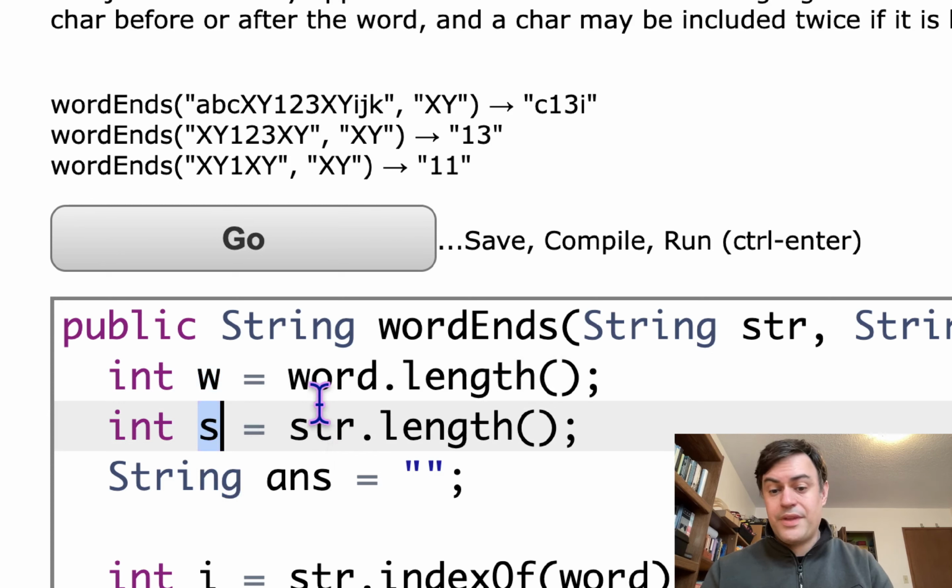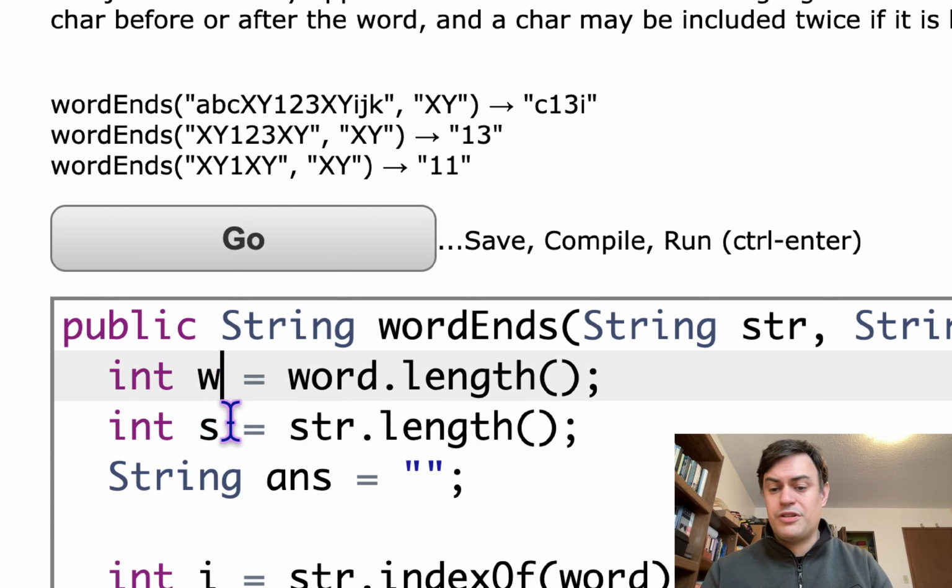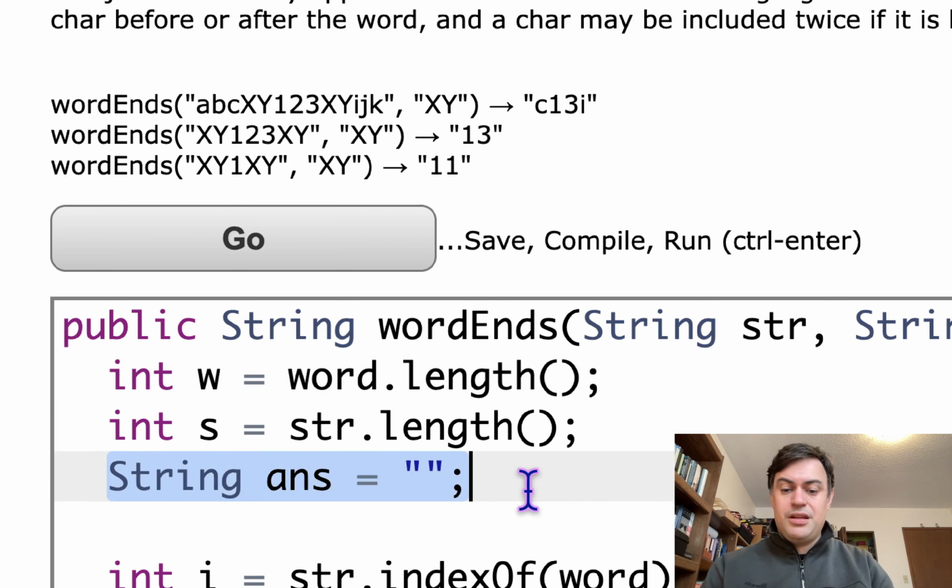It'll do for now, and if you prefer something a little more robust, then I salute you, because maybe W length or wLen or something would be better than just plain W. Here is our string that we're going to build upon for our string builder question, and we'll eventually return this. Ans refers to answer.